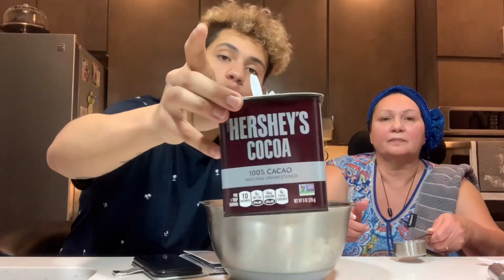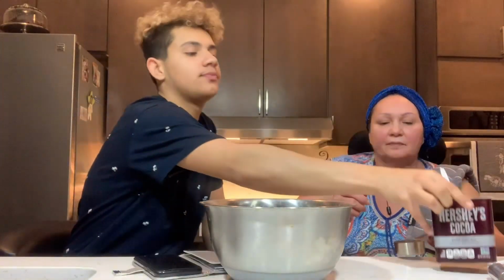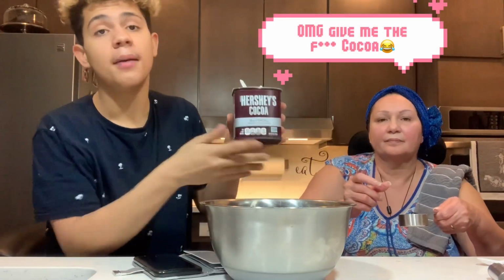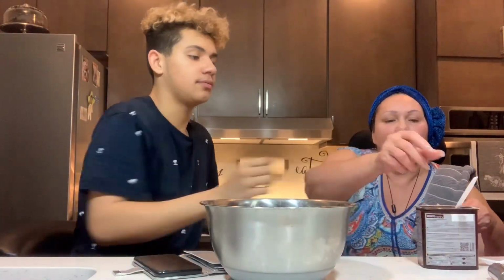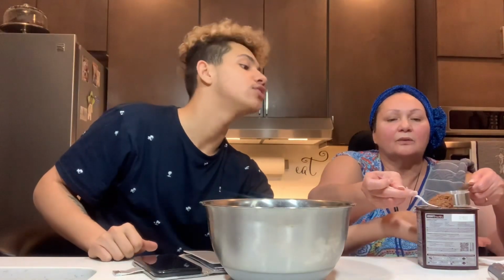Now we're going to use 1/4 cup of cocoa. Hershey, guys, I recommend this brand. The Hershey cocoa is always better. But you guys can always find other different cocoas in any store. How much? 1/4 cup. So, that completes it.